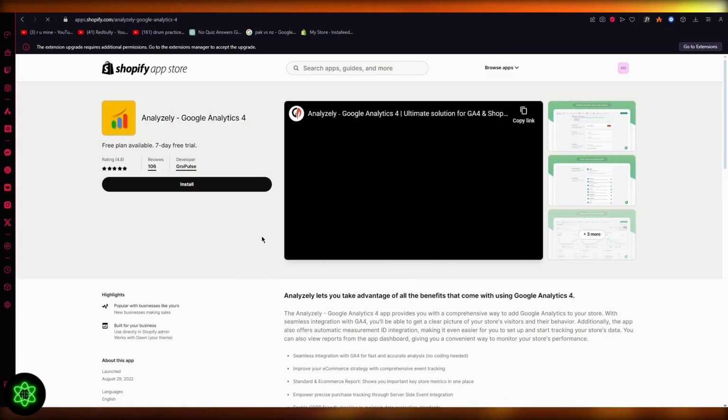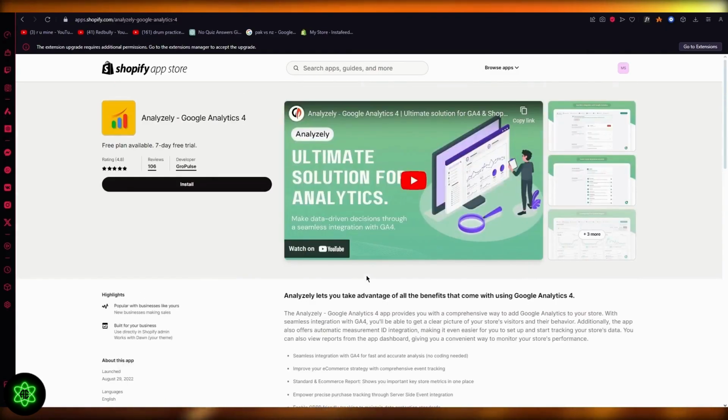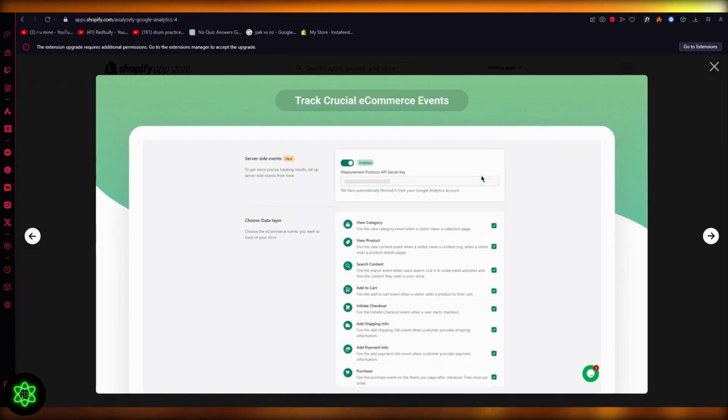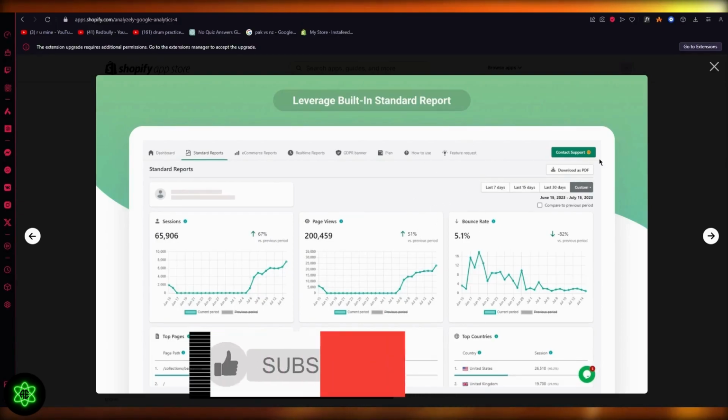Google Analytics 4 application and it allows you to analyze everything with Google Analytics 4. And it's totally free as well, which is the fun part. So please do make sure to go ahead and install this application and start getting insights from your store. As you can clearly see, once it's activated, you log in with your Google account, add in all your APIs, and you're going to get standard reports.